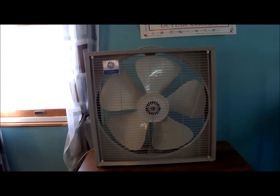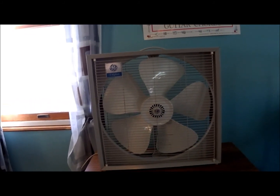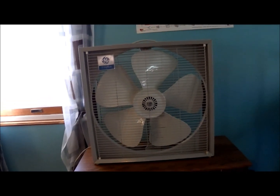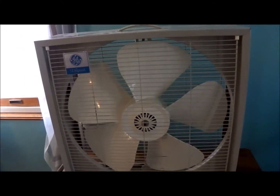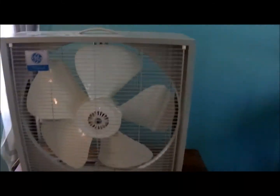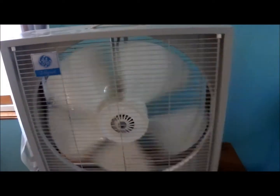I'll go ahead and start this fan off on low speed, since it actually does start off on low and goes up to medium and high, whereas a lot of other fans like this start with high and go to low. So I usually get the switch position backwards on this fan too, so here's low speed.